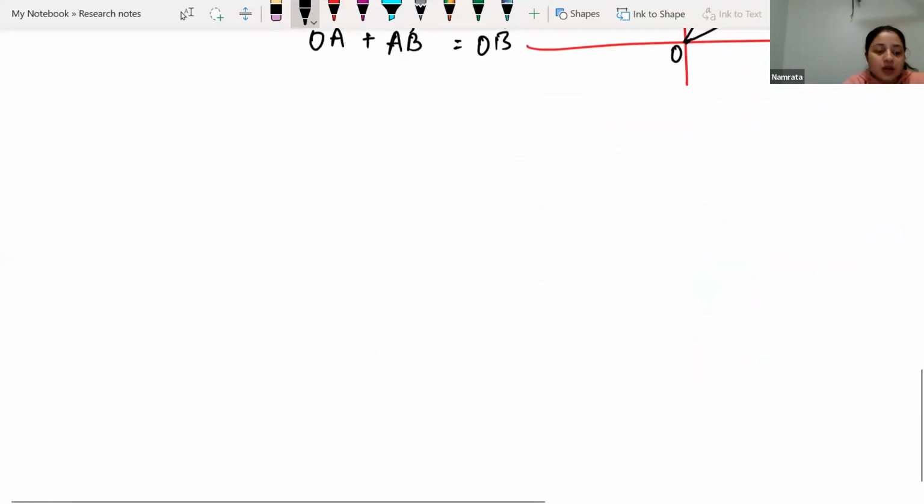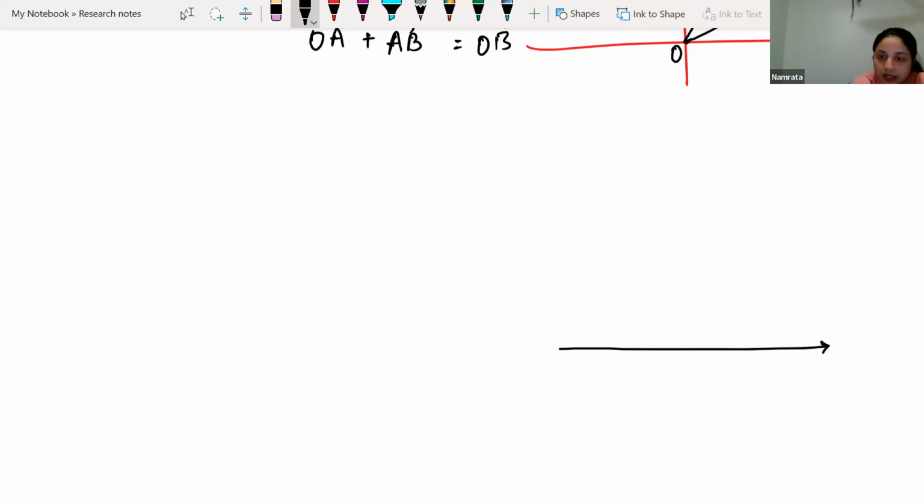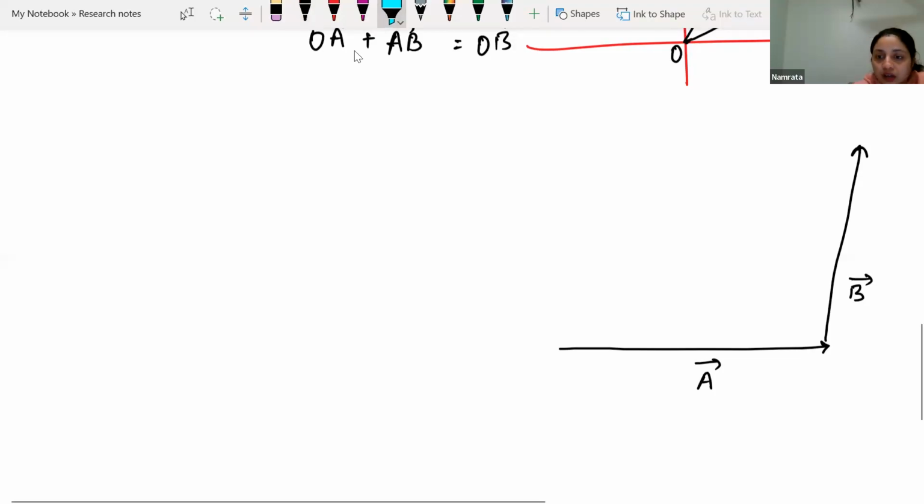So basically this law says that when two vectors are represented as two sides of a triangle, so if one side of the triangle is like this and another side is like this, let's say this is vector A and this is vector B, in order of magnitude and direction. You can see the direction is in order, this way and this way. The arrow is moving first towards the right and then up. It is continuing the pattern. Then the third side of the triangle represents the magnitude and direction of the resultant vector.